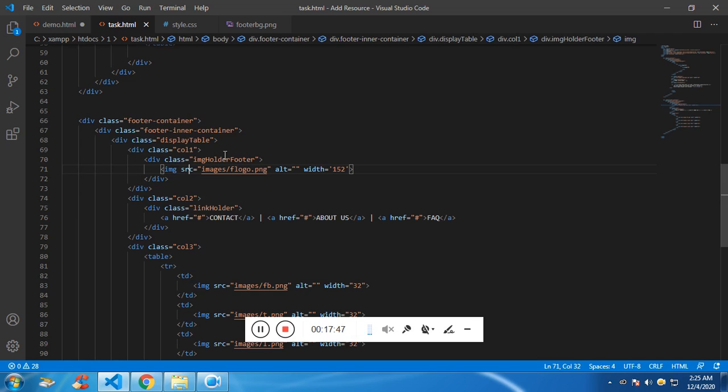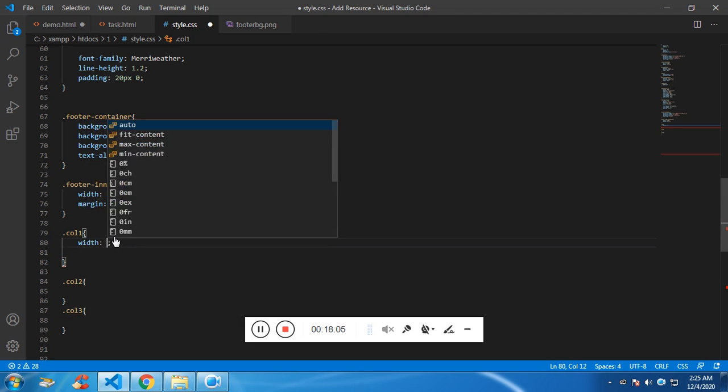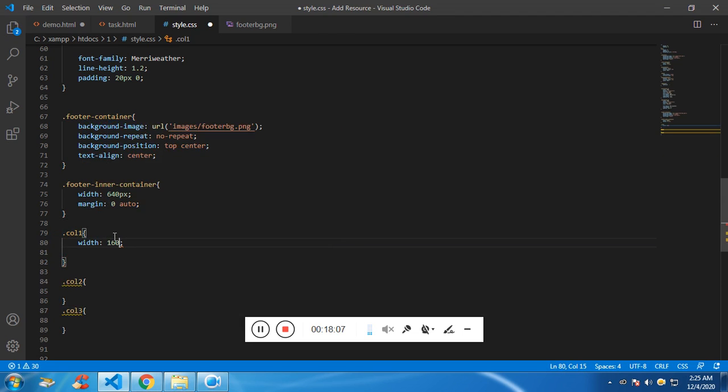Inside the inner container display table, the same class, we don't have to work on it. Now we have to calculate the width accordingly. The total is 640 and the first one width is going to be 160 pixel, and this last one is going to be 160, and in between it is 320. So combined it is going to be 640 pixel.